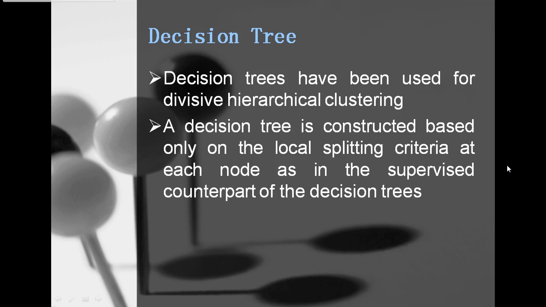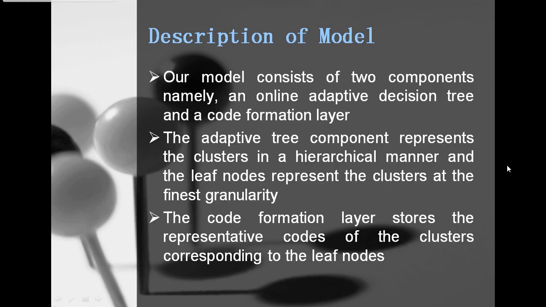Now I'll talk about the framework we use in our project. It is the decision tree. Decision trees have been used for divisive hierarchical clustering. A decision tree is constructed based only on the local splitting criteria at each node, as in the supervised counterpart of decision trees. And in our project, we designed our own model to address the problem.